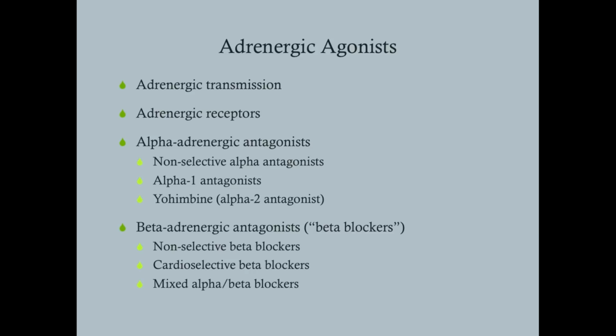On the USMLE, for the most part, when it comes to medications, you really only need to know how these classes of medications work. The individual details of the medications is not so important. That's in particular when you're talking about things like the different ACE inhibitors, for instance. You don't need to know the difference between captopril and lisinopril.